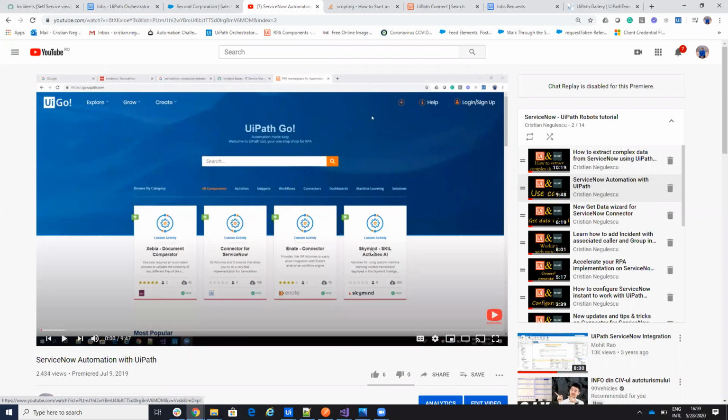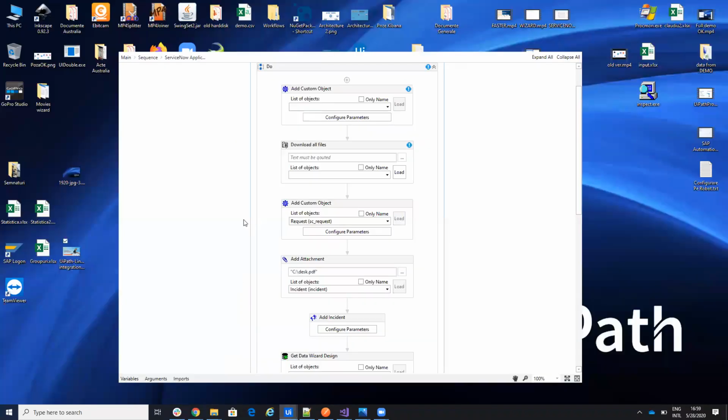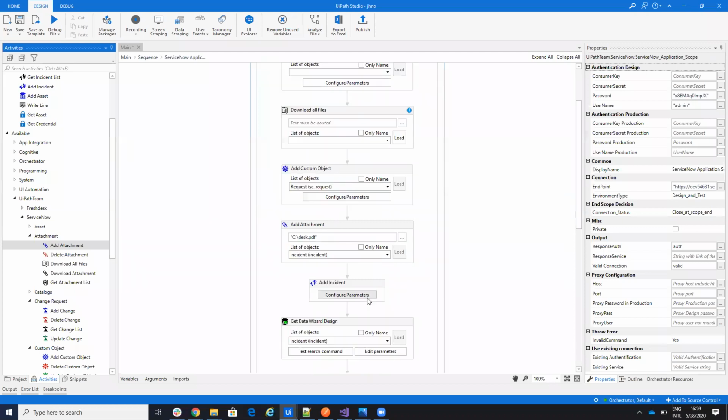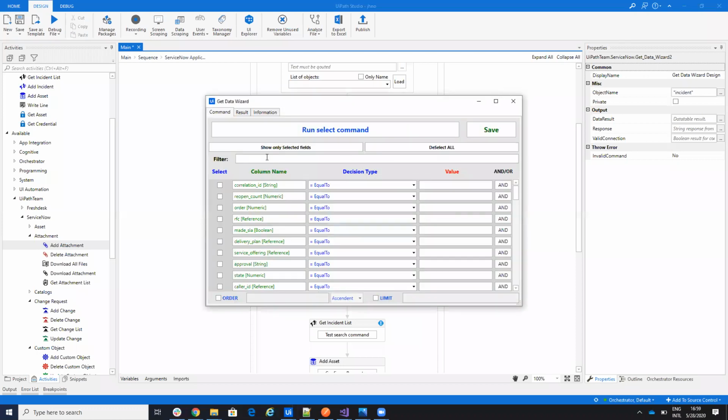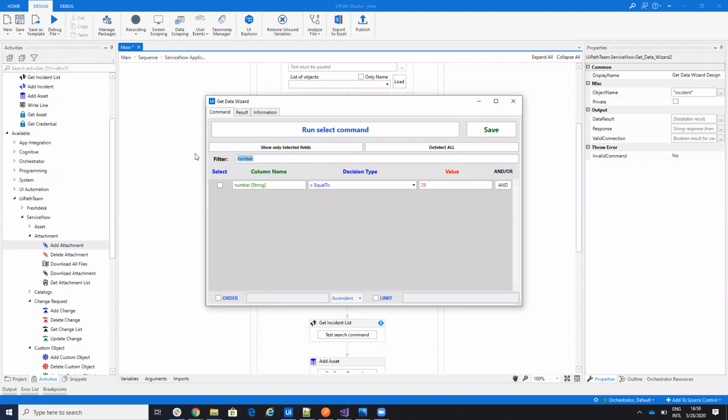And from here, basically the grouping should be something like this in the Get Data wizard on the incident. Remember that in my case, I put just the number, okay? And you want it to be part of an assignment group and to be active, or whatever your decision is. So you can put multiple conditions here. So you work from these conditions and you'll get the result that you want. Okay? Yeah, thank you. My pleasure.